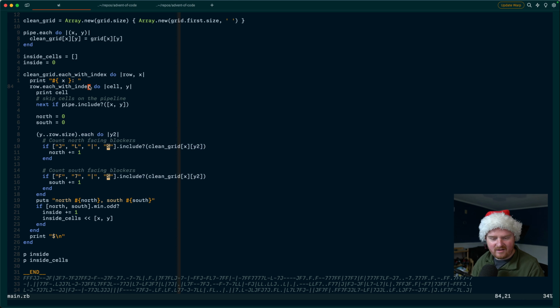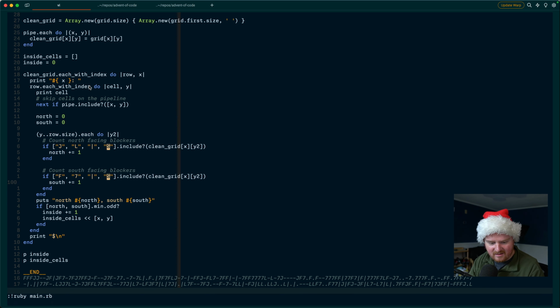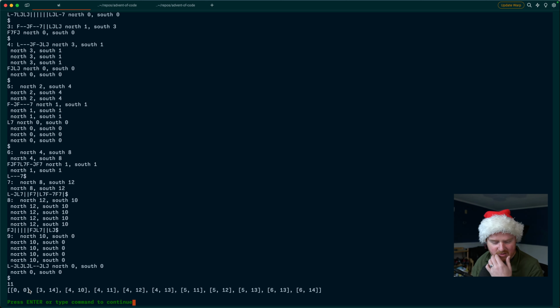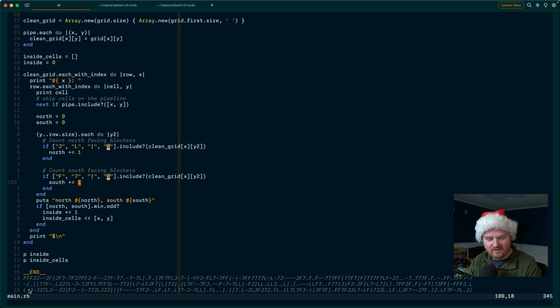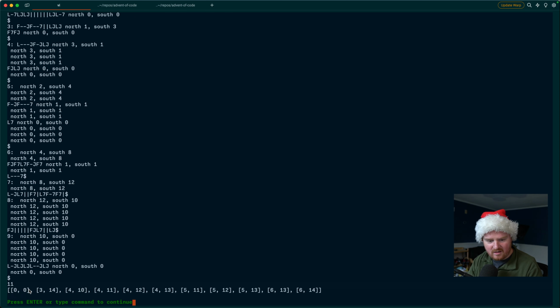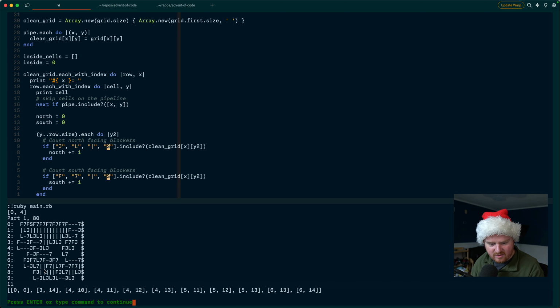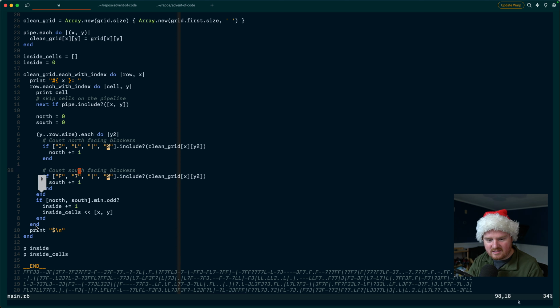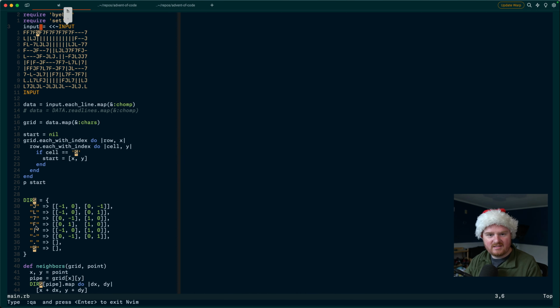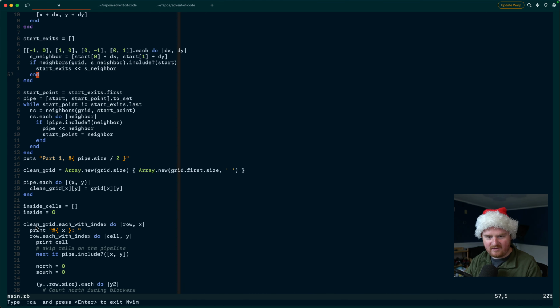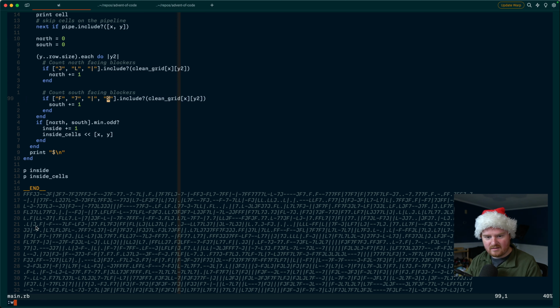Getting warmer. Okay. So it should be 10. Why does it think it's 11? For some reason, it thinks 0, 0 should be inside there, but it definitely should not be. What? Okay, so let's take out some of this print business. Why does it think 0, 0 should be in there? 1, 2, 3. Oh, because in this specific puzzle input, because S is equal to a 7, we only want it to be on south-facing blockers.